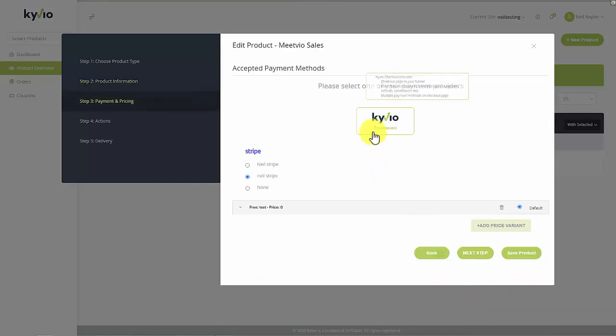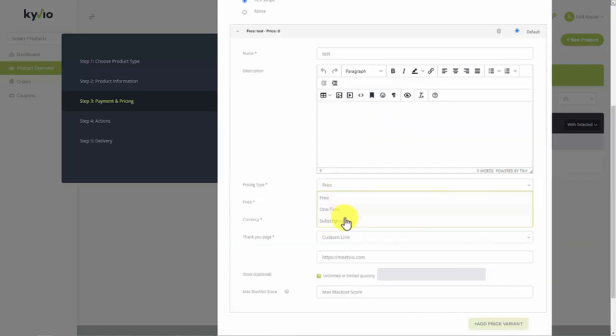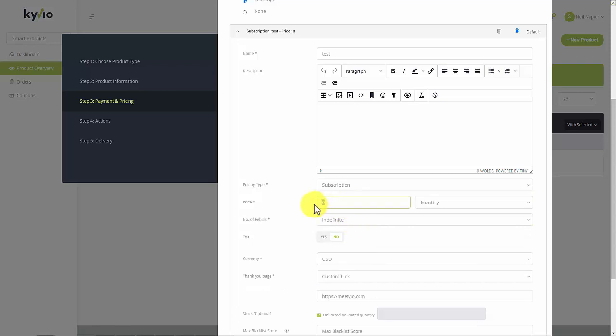Let's go next. And you can either choose our Kyvio checkout system, which is our parent company, so you can connect with PayPal, Stripe and Paddle, or you can connect with JVZoo, Warrior Plus, ClickBank, Thrivecart, PayKickstart, I believe it's coming up as well, many other things as well. Then you choose a price point that you want. In this case, for example, I'm going to choose a subscription price point, and I'm going to say we want to charge $69 every month, and that's indefinite, there's no trial.